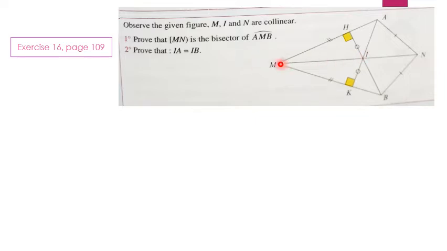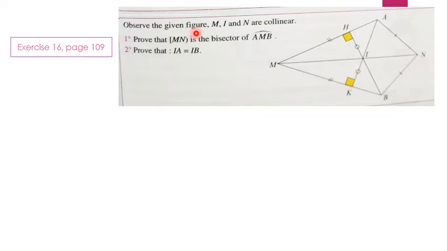Here we have MH equal to MA, IH equal to IA, AN equals to NB. How do I know that? They put the same sign on NB and NA, so I can conclude that NA equals to NB. Then we have BH perpendicular to MA and AK perpendicular to MB. Okay, these are the information given from the figure.